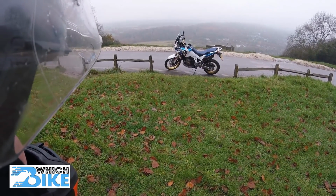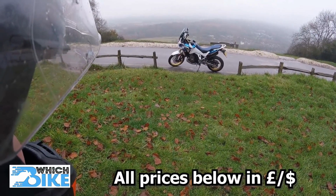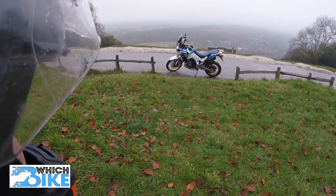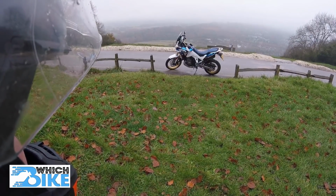Now Honda are doing a plus pack, which I believe includes the panniers. This will be at a discounted price when you buy the bike. I'd recommend that because later on you're bound to want the panniers anyway for a bit of touring or to travel stuff around. Get that from the start, save a bit of money. Makes a lot of sense to me.